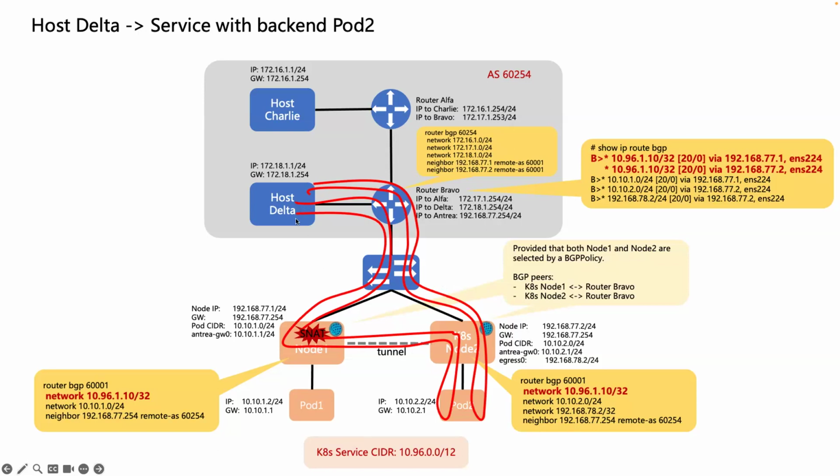It should be this. If a packet was forwarded to node 1, then the subsequent packets of the connection should always be forwarded to this one. Otherwise, if the subsequent packet is forwarded to the other node, the connection will be broken because the connection is stateful in node 1.